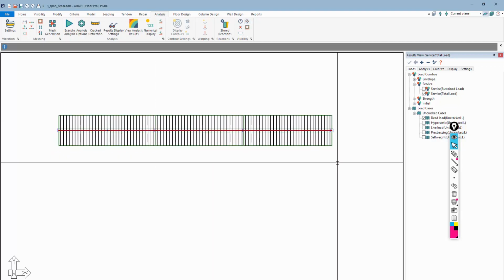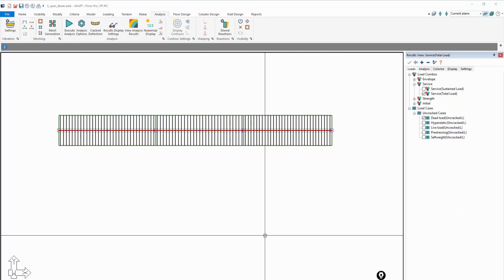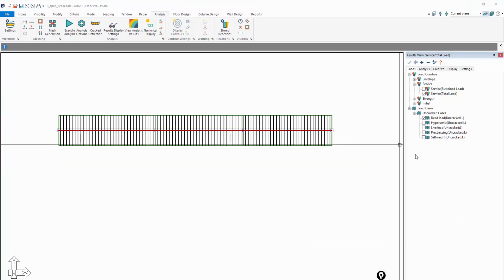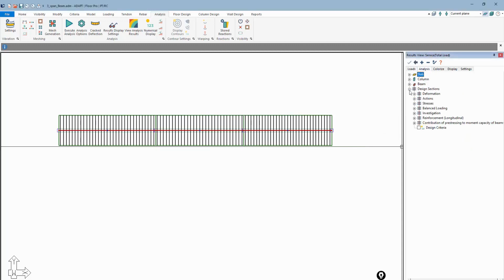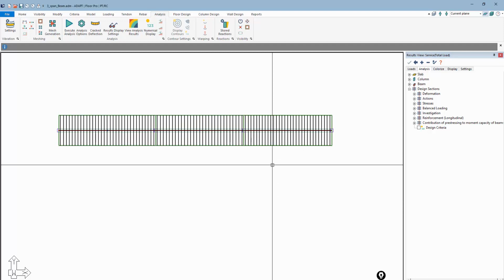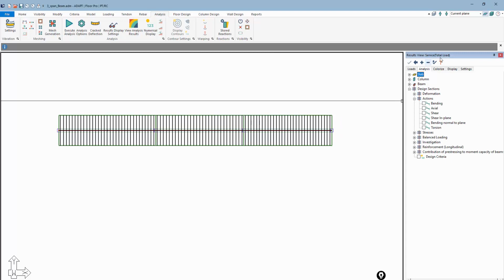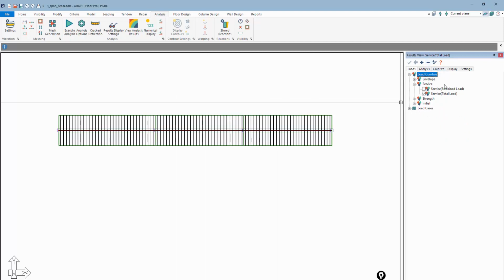I could also do that under analysis, visibility, and turn on this option here. So this is our beam. We're looking at a top view. We've analyzed, we've designed. I'm going to go over here now into this result browser. Under analysis, design sections, we're evaluating the sections which are being evaluated as beams. They're really T-beam sections. So if I look at actions for the selected combination, I can change that combination in here. Ignore load cases, that's not really important in this case. So we're really looking at load combinations.